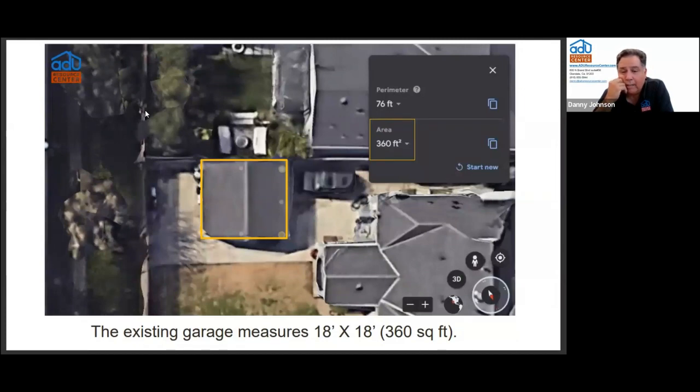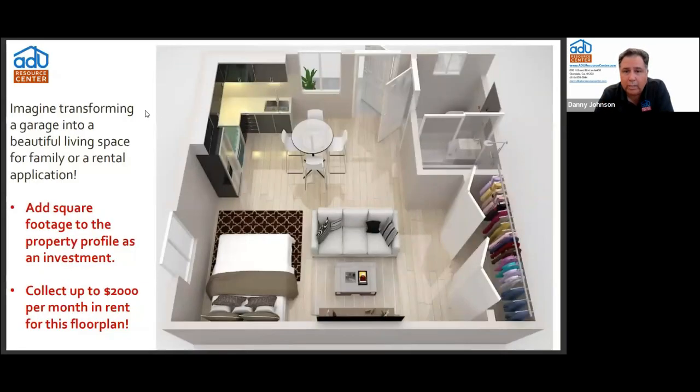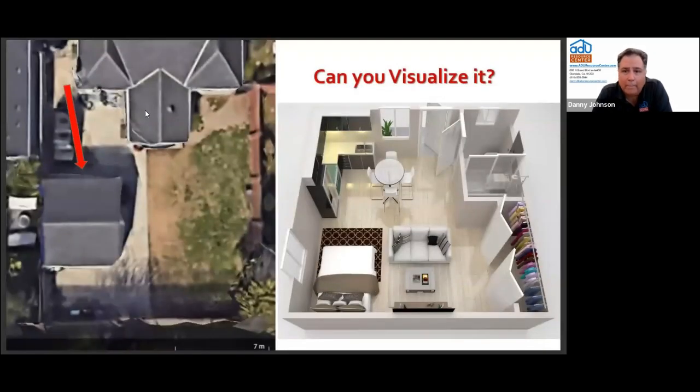We know that we can take that and convert it into an ADU. We can certainly do that and make a nice studio concept floor plan. Probably going to look something like that. And the neat thing about the studios, it's four corners. All I need is a kitchen, a bathroom, a bedroom, and a living room, and then we can decide where the flow and the entrance is going to be. But we can probably pretty well figure out what it might look like if we put it side by side in relationship to this garage. So walking down the driveway, you can walk in and see what the possibilities look like. So that would be option number one.